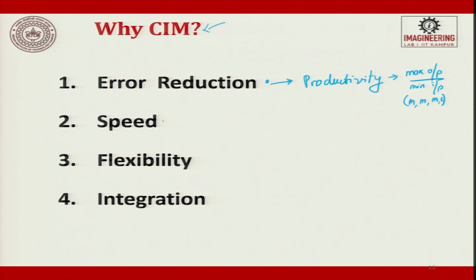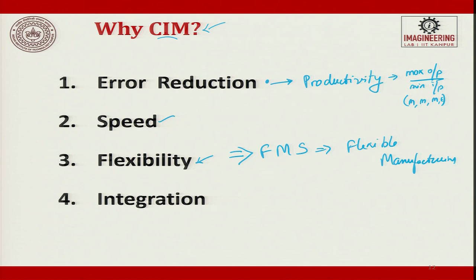It also tries to increase the speed of production. When we talk about SIMS, we also talk about flexibility. That is why, in the SIMS environment, we talk about FMS, which is nothing but flexible manufacturing systems. Why is this more important? Because they try to optimize the changeover time from one product to the other, and do it very quickly. That is why flexibility comes into existence. If you talk about a CNC machine, it has flexibility in tools. So, you can make any shape, provided those tools are available in the CNC machine magazine.